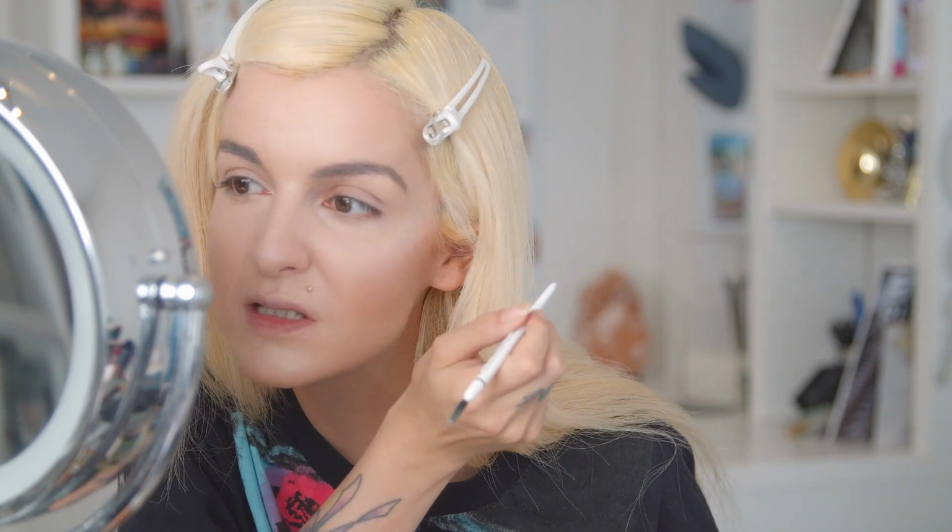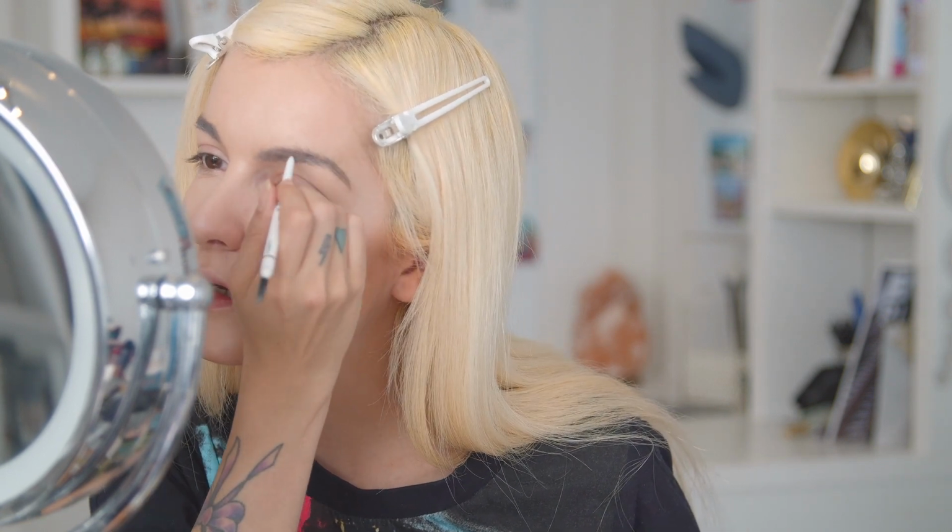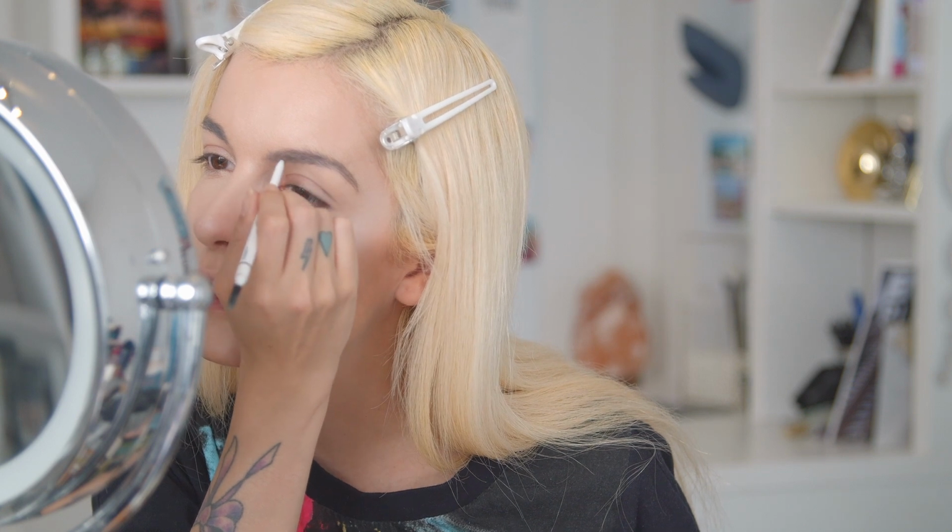Looking up close, it doesn't look natural, you know. It looks like my eyebrows are gray. I just prefer the Eco Brow. I think the Eco Brow has the best sort of pigmentation. It doesn't look as if I put something on my eyebrows. The Eco Brow looks so natural. I think this one is okay for the very first hour and then it starts looking like watercolor.